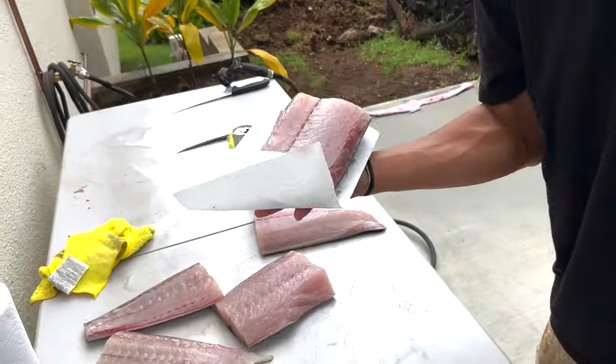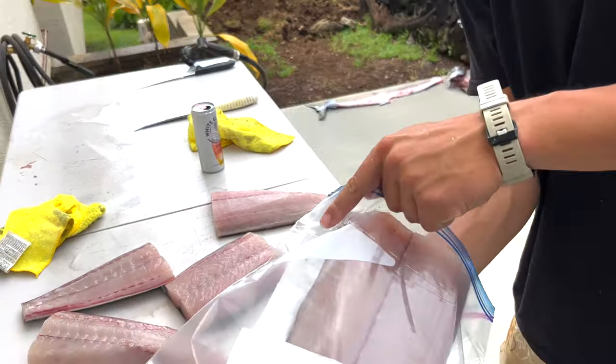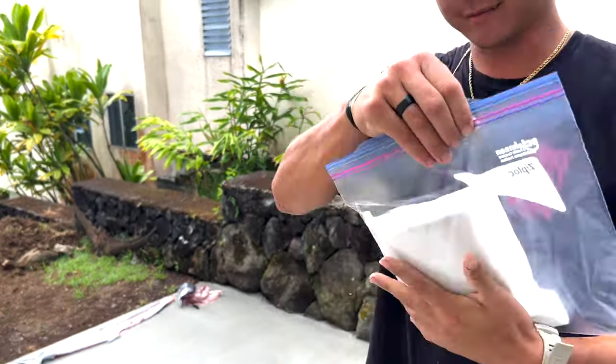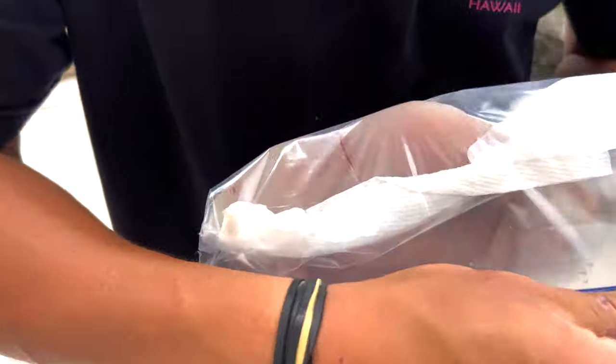Look at these slabs though. Wow. The quality fish. Look at this one. Even through the bag, the thing get glow. Oh, look at that.